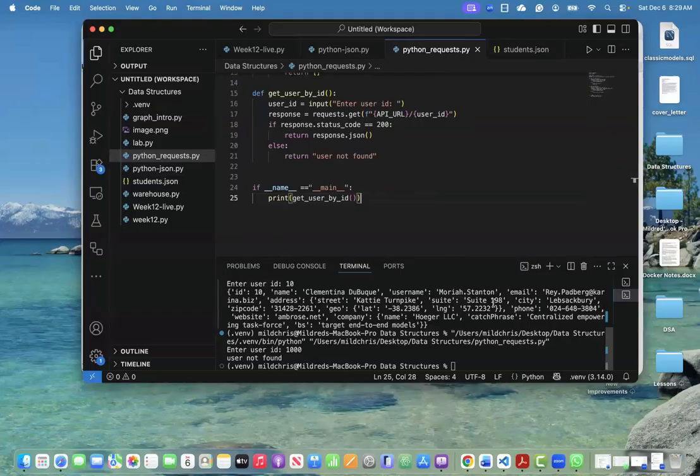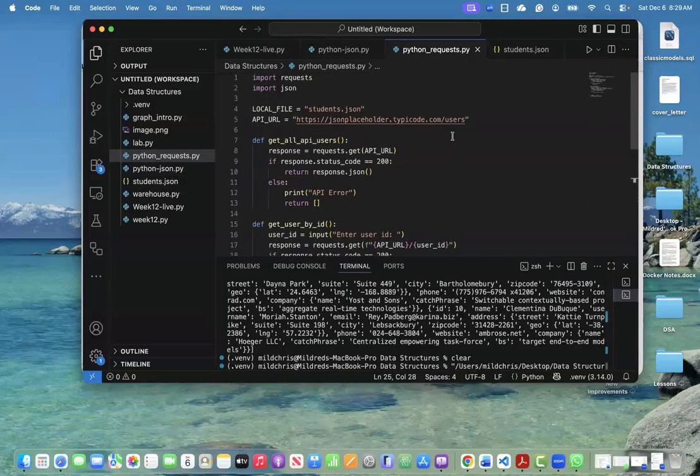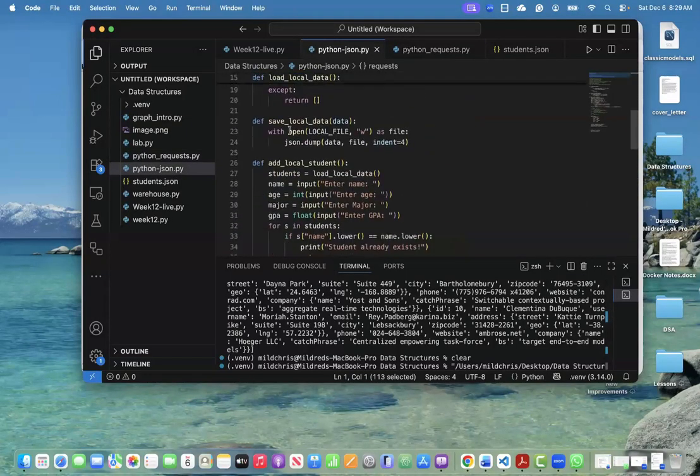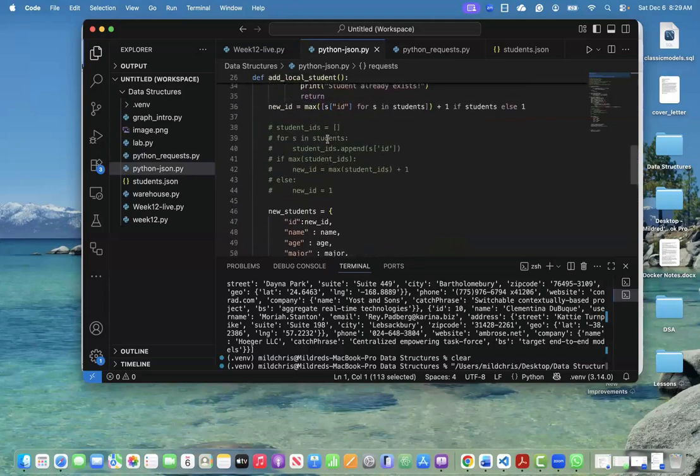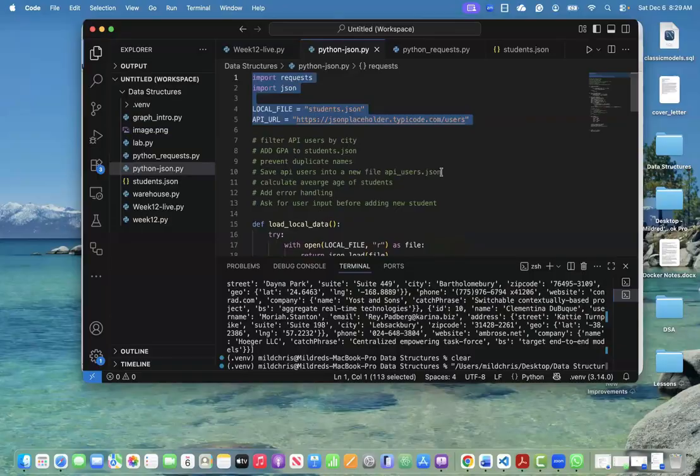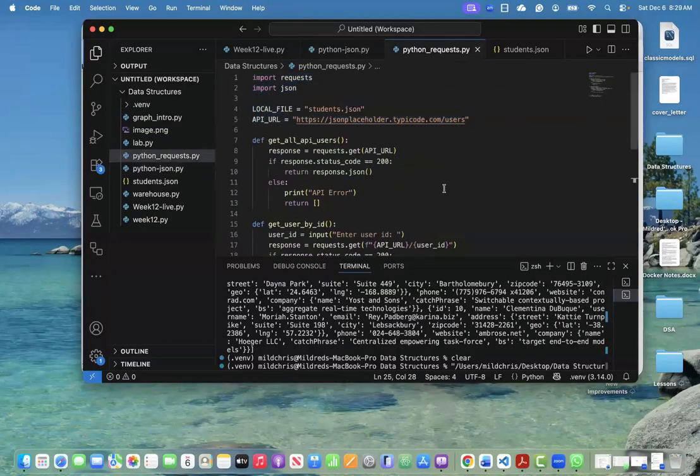Okay, what if we want to save the API users to our file? And we have this save local data, but now we want to save to a file. And what we'll do here, we will save to a file called API users.json. I want to save this to a file. So let's try that and see. Let's see whether we can create a new one into the public API that we have there. And let's see whether we can update one that exists, and let's see whether we can delete one, so that you will understand how to do all of this.